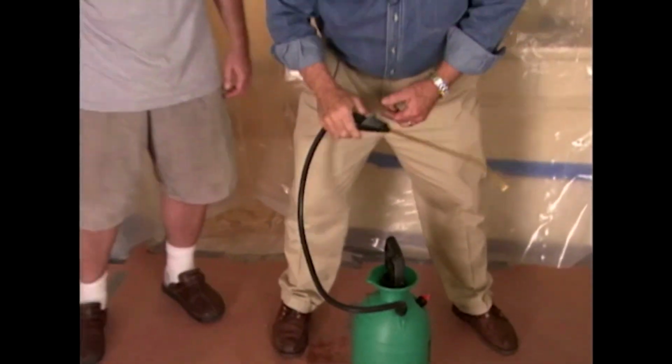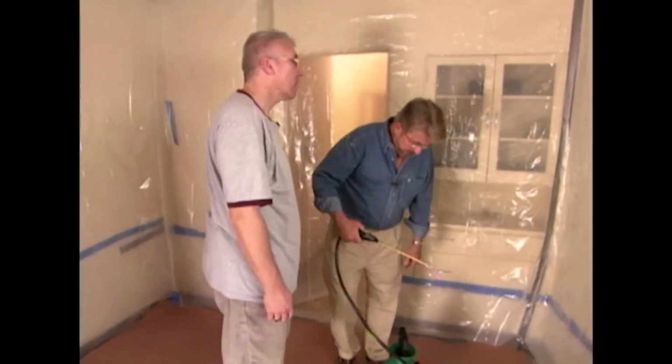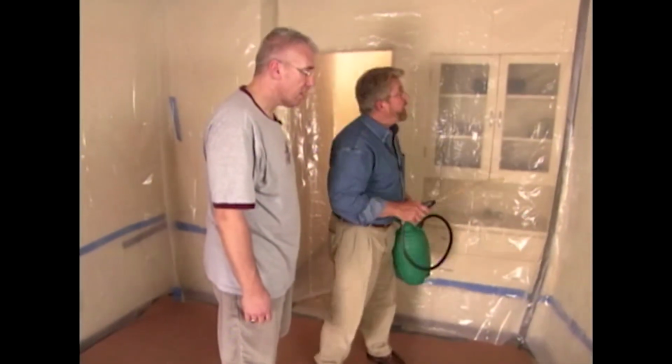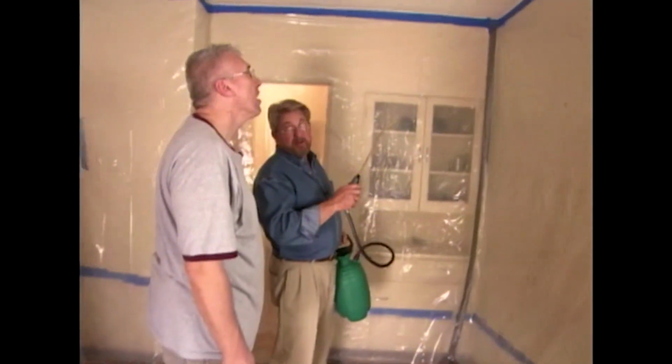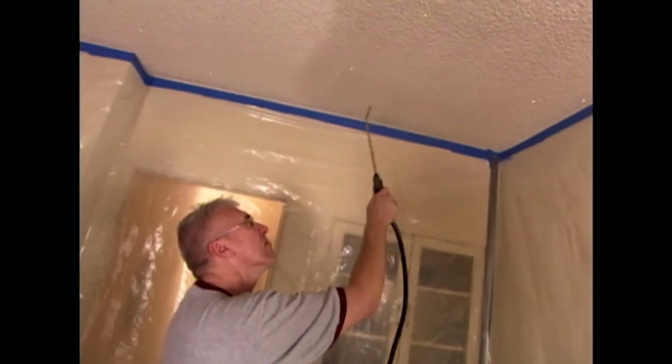Okay, team, now for the fun part. This is just a garden sprayer, plain water in here. We're going to start applying this to the ceiling. Probably want to work in an area about 4 to 5 feet square at a time. It's probably better to make several passes and kind of let it soak it up as you go.